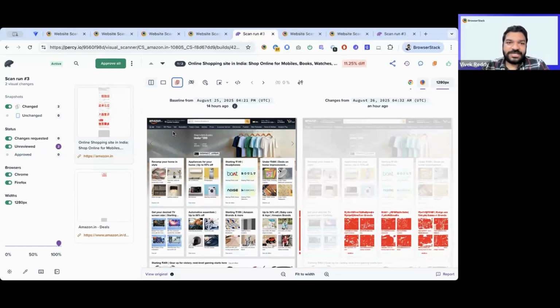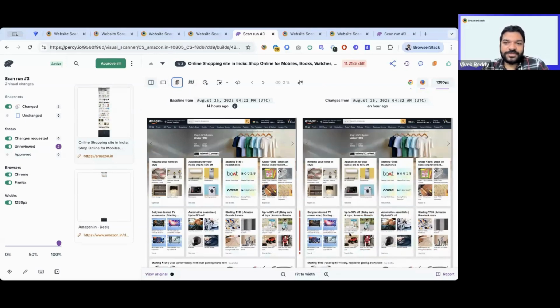So for example, if you take this e-commerce website example, the content has changed, but that is not an issue, because it is showing different types of products, and the layout is still perfect. There is no issue to the layouts. This is where you start using layout testing, and it will only flag issues which are beyond the layout. Within this layout, if the images are changed, it wouldn't flag that. But if each of these cards are misaligned or overlapping, it would flag those kinds of issues. So this is regarding the visual testing.